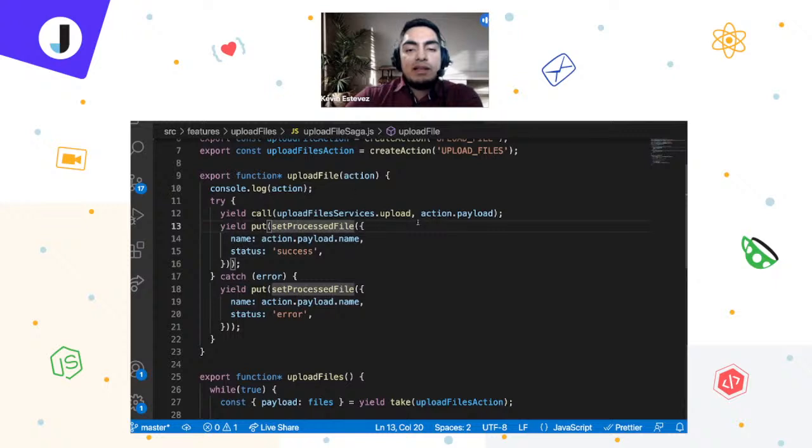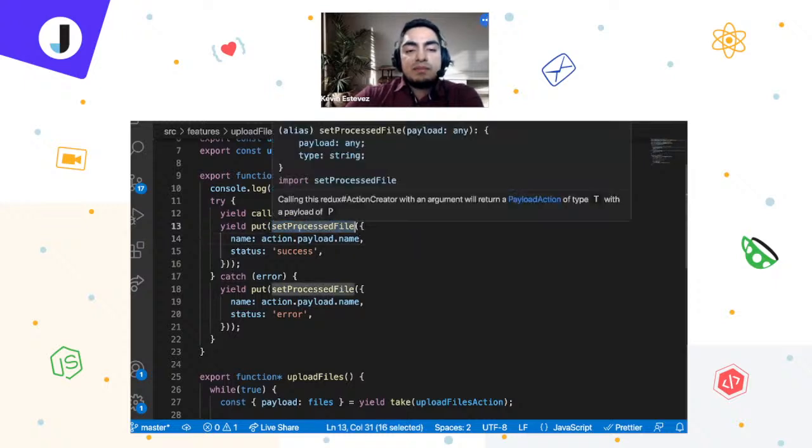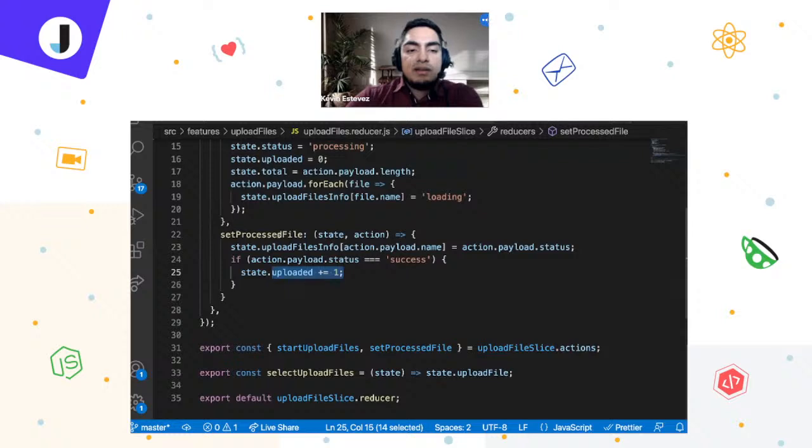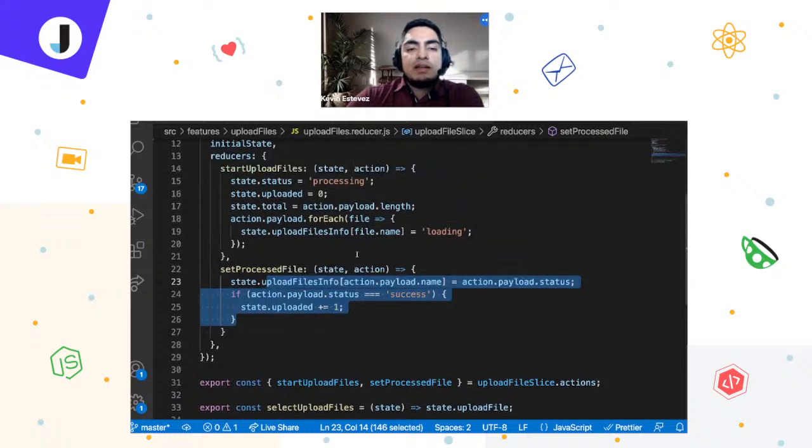So I get the file here in the payload, and I get the payload name, the file name here, and I set the process file. This set process file is a simple Redux reducer. You can see right here, set process file is a simple reducer here, where I update the state and the counter of each individual file that has been processed.